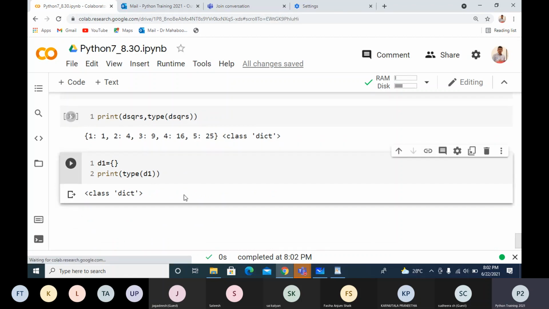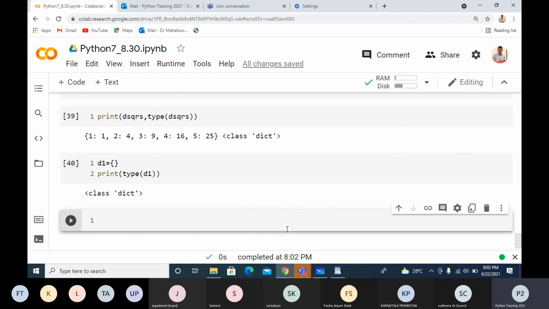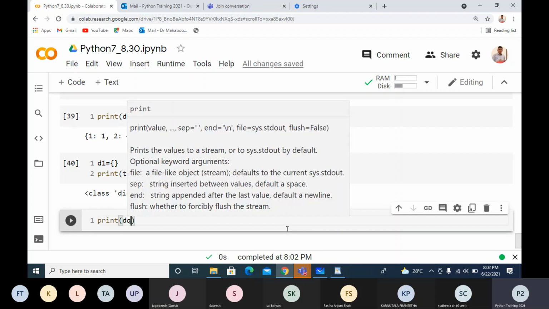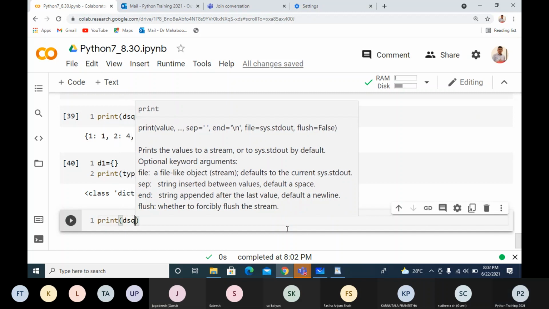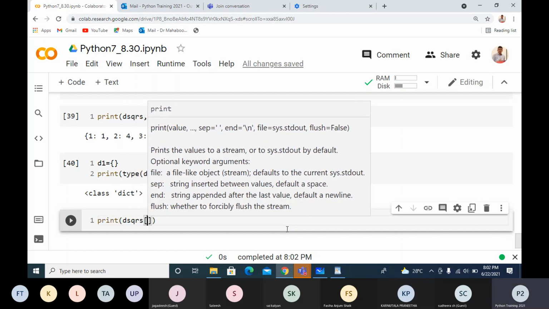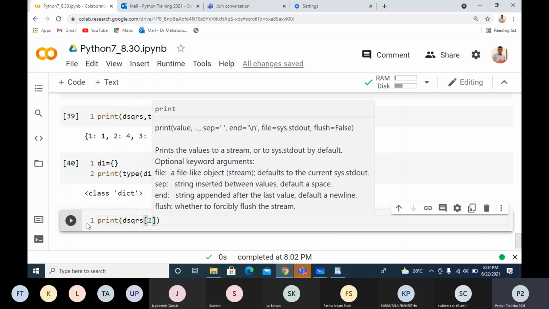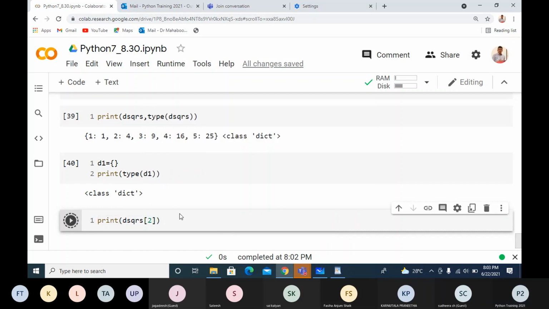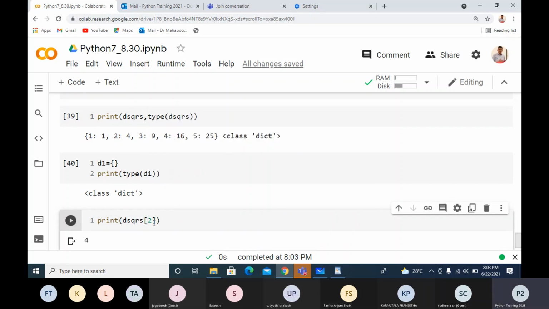Now, once I create this, I can get the value for the key. So I can say print, and if I want to get the value for the key, take the dictionary and give the key. So I want the square of 2. I'll get 4. I want the square of 5, because up to 5 we have, so I'll get 25.